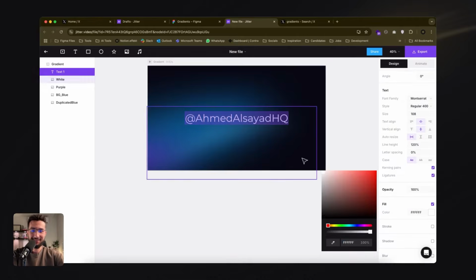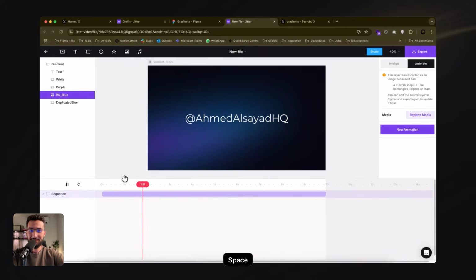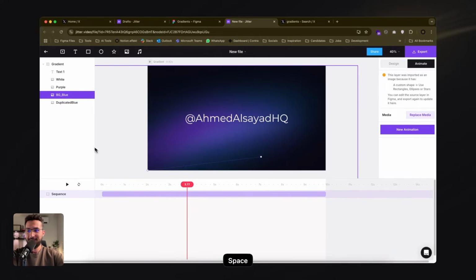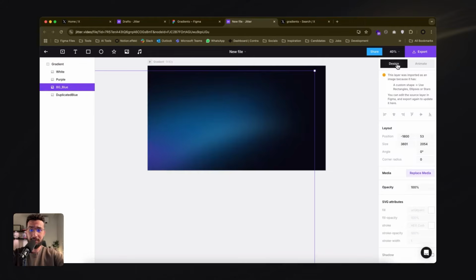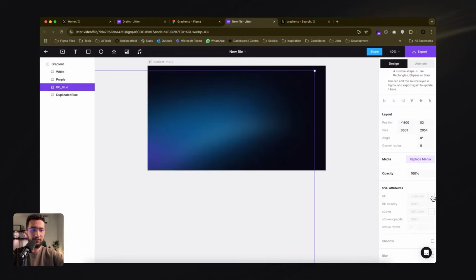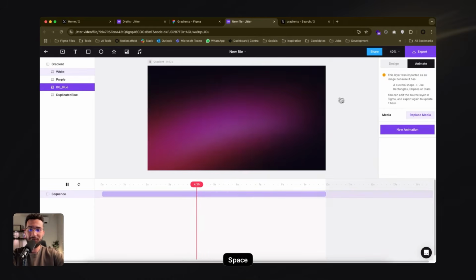There we go. Yeah, that's it. So this really works as an amazing background, and you have full control over the colors. By the way, you can just go into SVG attributes from here and change these colors if you wish, to whatever you want, and it's just going to work as well. So you have full control.